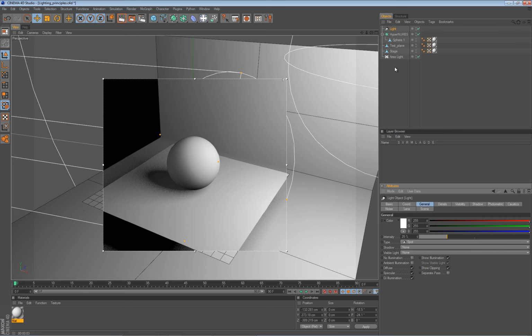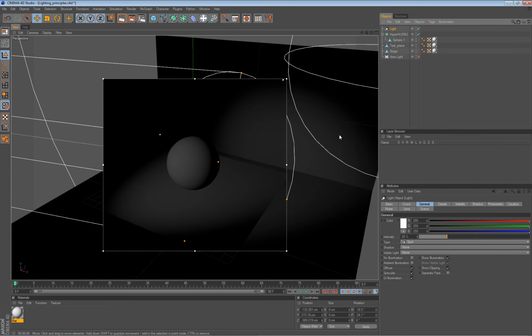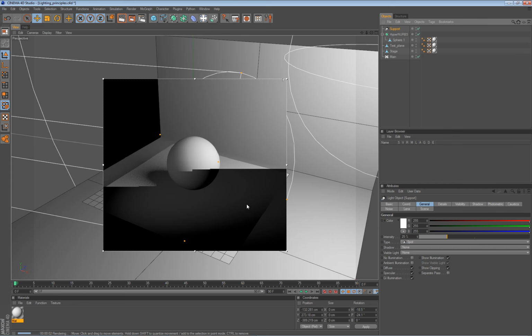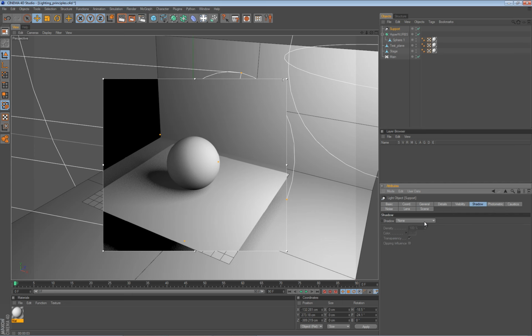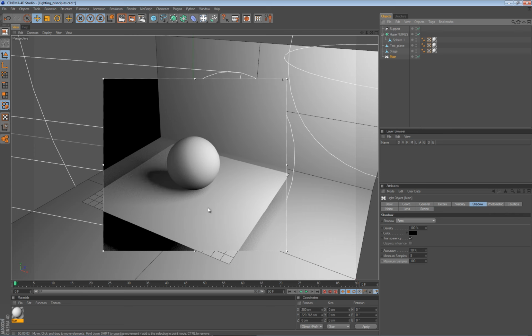And you can always disable your main light to see what your support light actually does. And I will name them. This will be my main light, and this will be my support, or whatever you want to enter here. And I can enable this again. And this is what I currently have. This shadow is a bit grainy, but we shouldn't worry about it right now. I will explain the shadow on the main light source, of course. And this accuracy is low just to speed up the render so we can follow more clearly.